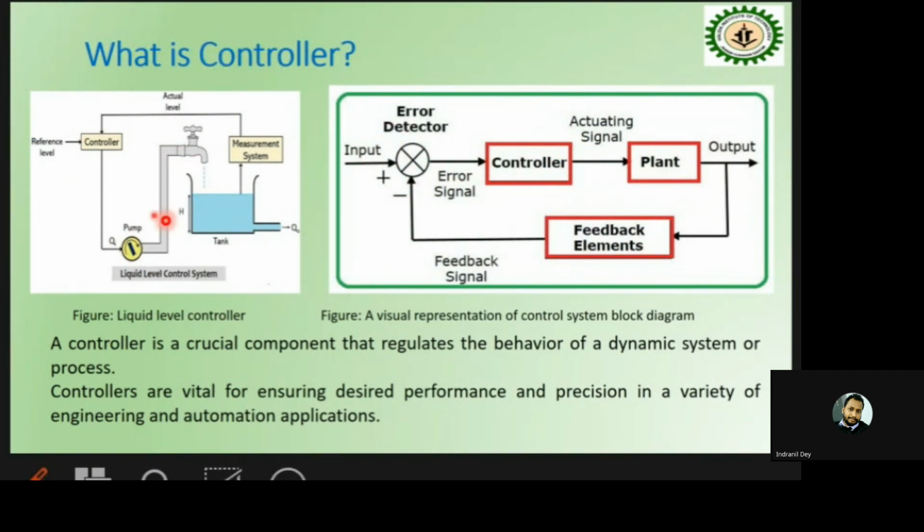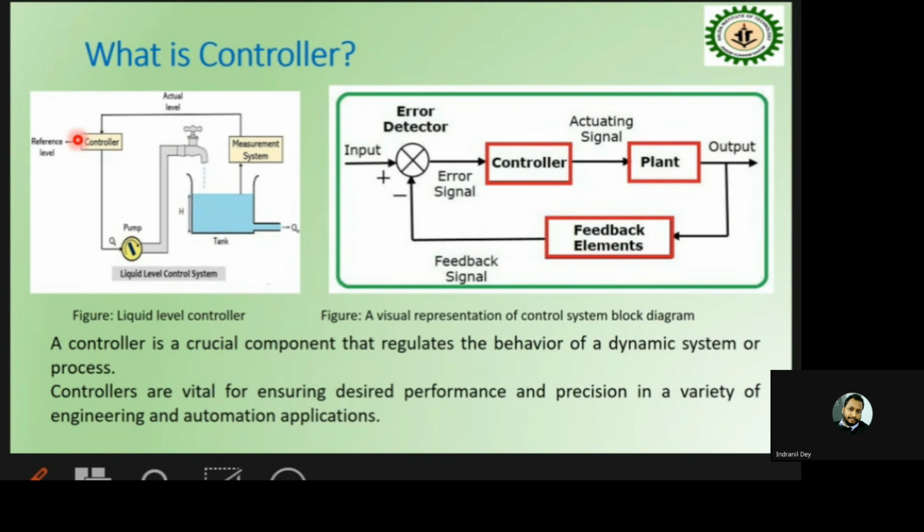It is a continuous process. It will operate, and at each and every instant the height of the tank is measured and given back to the controller. Then one instant comes where the height of the tank will reach the 7 centimeter desired value. When it is reached, the controller will try to fix the actuator, the pump, to maintain that level, such that the height should stay at 7 centimeters for a certain time.